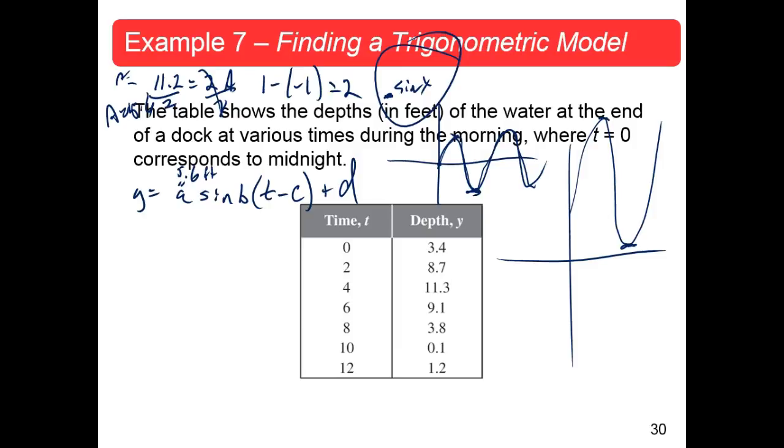What's another thing you notice right now? I didn't plot the data, I just sort of drew it in somehow here. It doesn't go quite as far as I did there. But let's just imagine that I was right. This was 3.4 here. That's when t is equal to 0. So this is the t-axis. This is 11.3 up here. This is 0.1 down here. I probably don't have this to scale or anything.